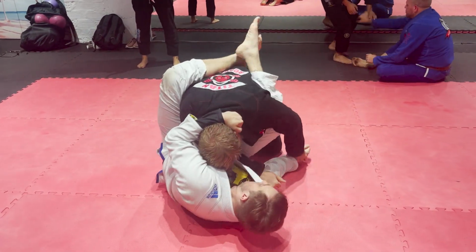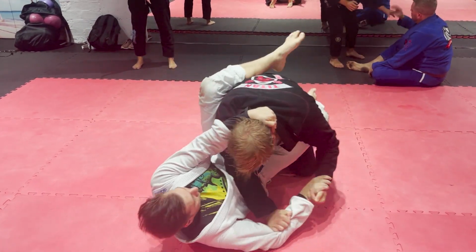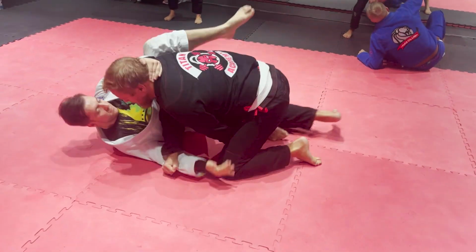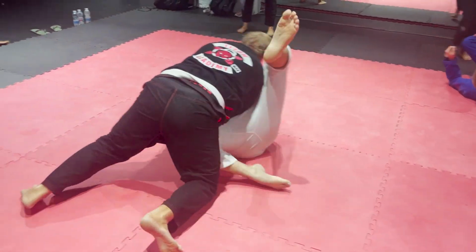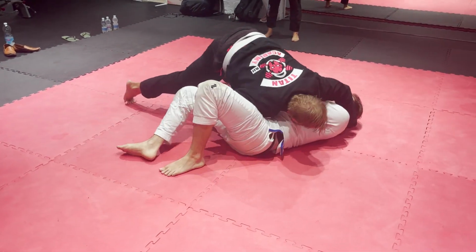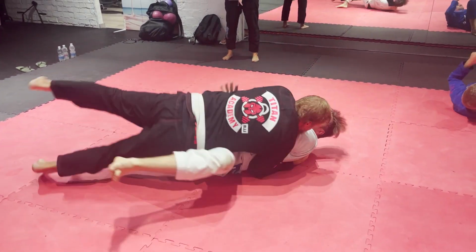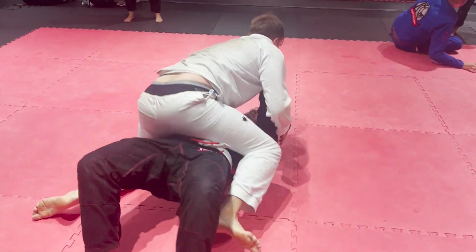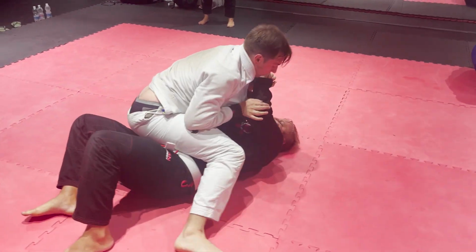So that's another thing I sometimes try to do if I'm having someone in my guard. I try to go to the back, like there again. I tried there again, but he uses that opportunity to pass my guard. Yeah, there he is. He passes right into side control, but I get my knee in, and just as he kind of sweeps himself, I push him over a bit further and get to the top.